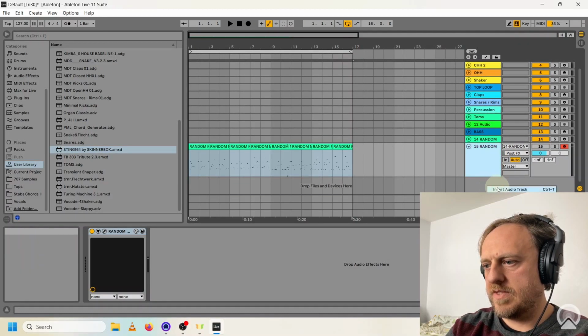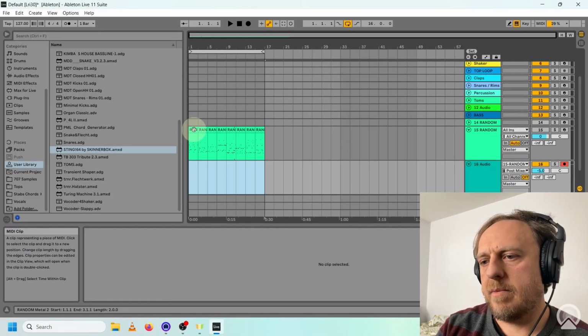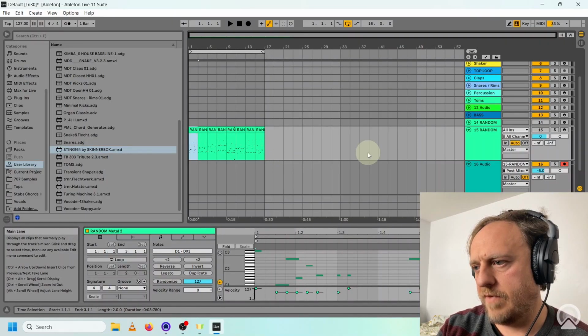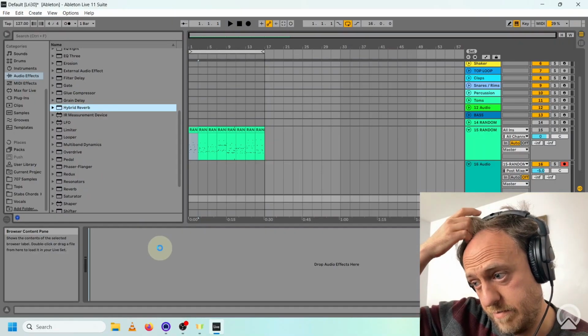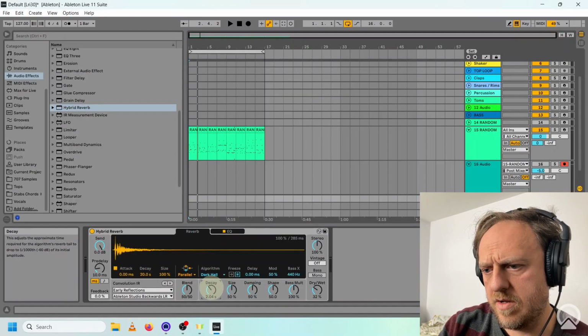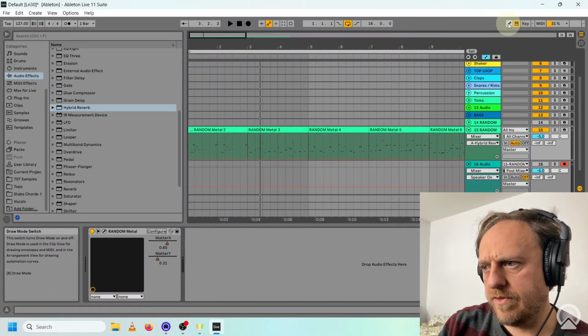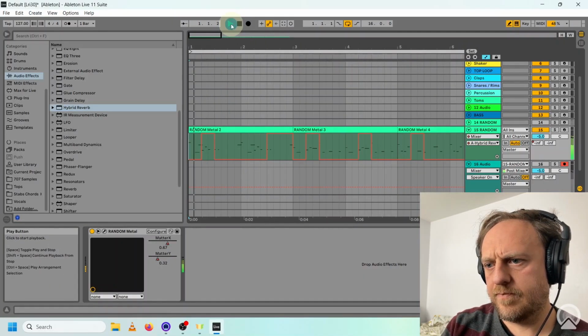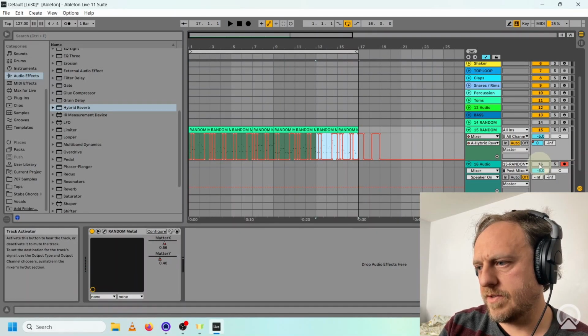I'm going to set up an audio track to record the audio from all those clips together. I'm going to put some intermittent reverb effects on this before I record it to audio. So I'm going to put a Hybrid Reverb in one of my send channels, or my return channels. Turn the decay down to like... And I'm going to automate this send to happen on and off every 3 beats. See how that sounds. Okay, now I'm going to record it to audio.